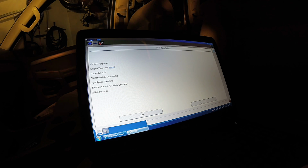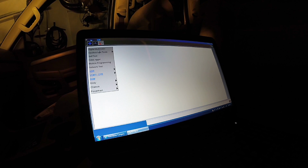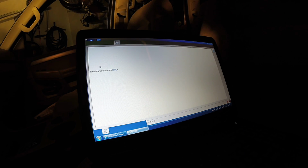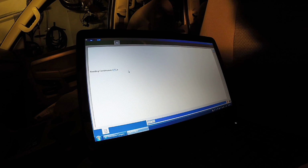And it looks like it's talking to the rest of the vehicle just fine. So at this point, we're going to go in and pull codes on every module within this vehicle and see what's going on, what's the fault, why is it throwing a theft issue code, basically. Why is it not authenticating? Check it out.